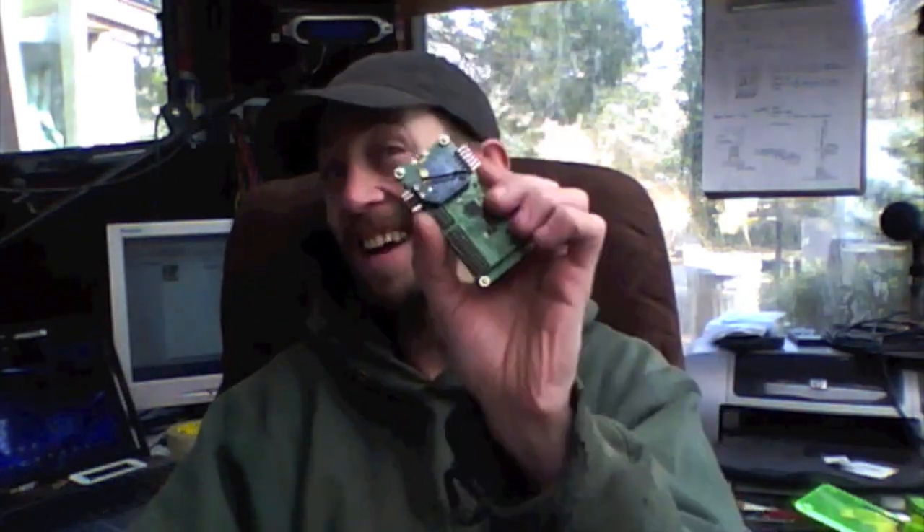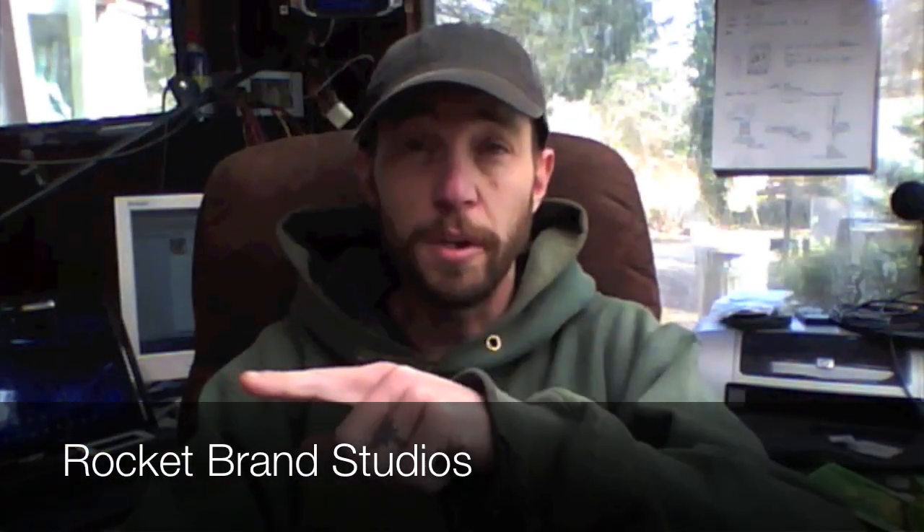So in conclusion, the Feta-duino is the next, latest, greatest thing from rocketbrandstudios.com. It's just like cheese — it goes with everything. If your kids don't want to eat their broccoli, just put some cheese on it. And if your robot isn't working too good, just put a Feta-duino on it — it fixes all your problems. Data logging, robots, transmitters, receivers, control panels, displays, clocks — anything you want to do. This is not an LCD controller; this is a full-fledged Arduino board with an LCD on the front. And an XBee. It's got an XBee. So, rocketbrandstudios.com — get one today.